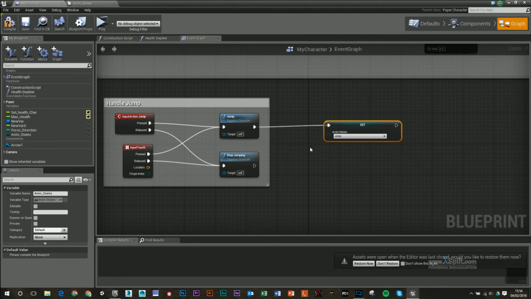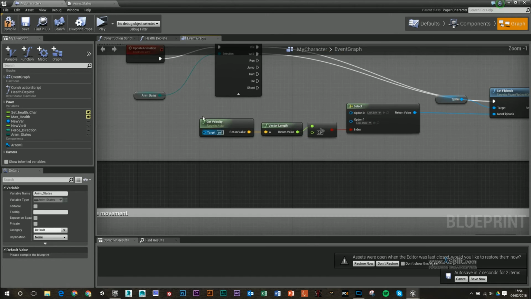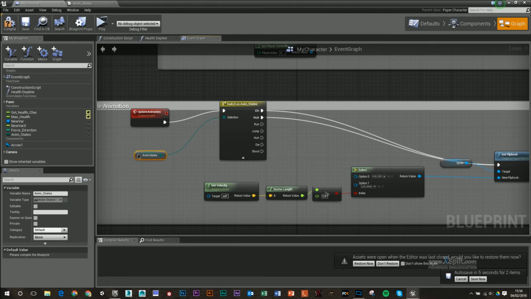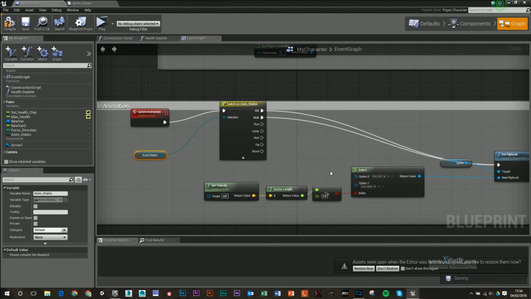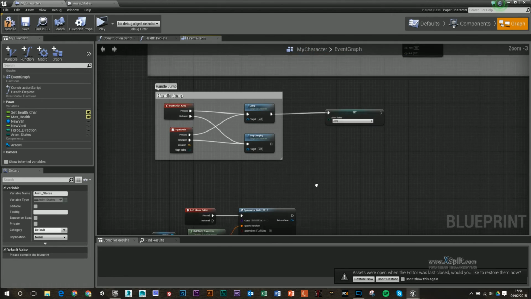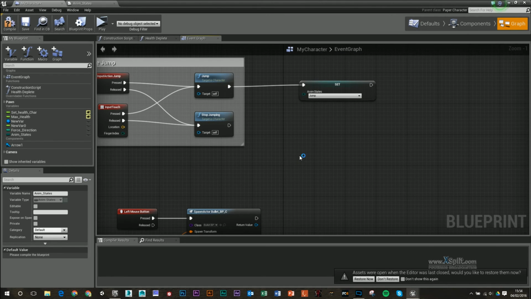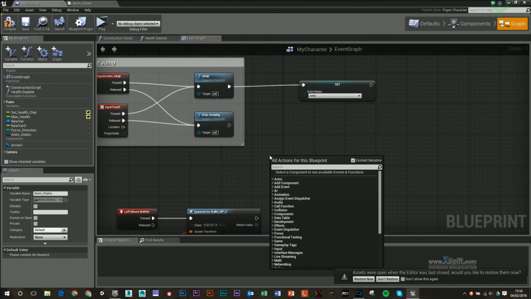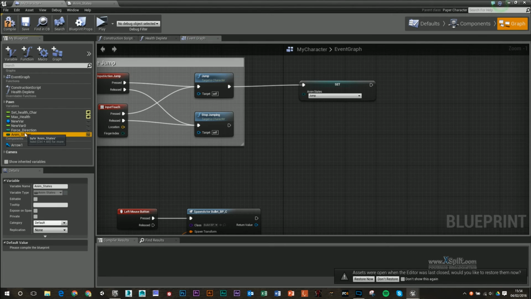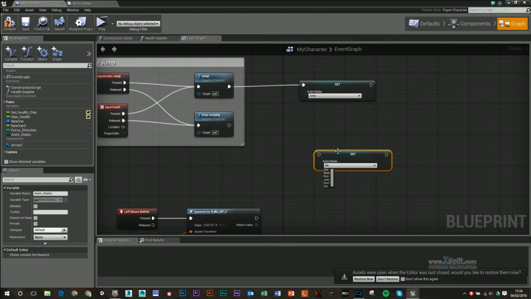So now when we press up, basically this variable is going to change to jump, which means that it's going to come out of this node. This node's not attached to anything just yet. When we land though, I want to make sure that we switch back to idle. Okay, so I'm going to grab my anim states. I'm going to pull that out and I'm going to set it. And I'm going to set that to idle.